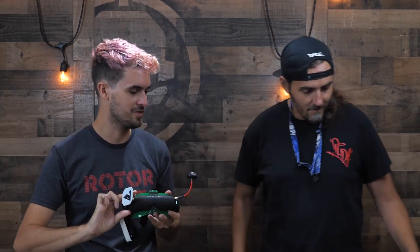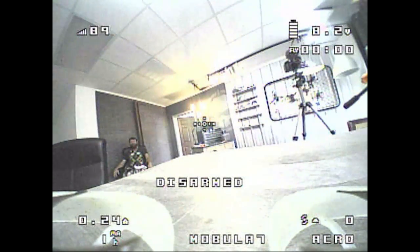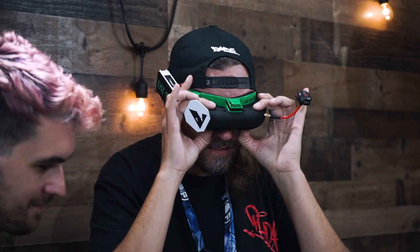Let's plug in your drone so you get an actual video. Okay, I'm going to be honest too, I've stayed away from these for a reason. So let's see if I can focus. Right now I still got two screens like I normally do. But if you get the bottom of the goggles, okay, you can adjust the distance between these two screens. That's the IPD, the interpupillary distance. So, nailed it. Okay, now it's slowly getting there.